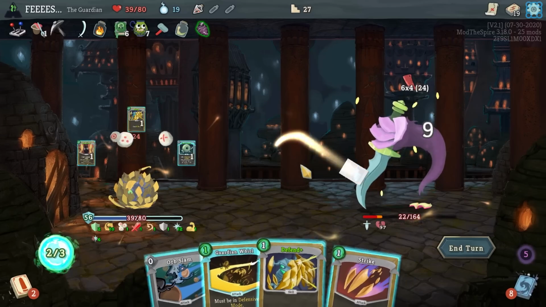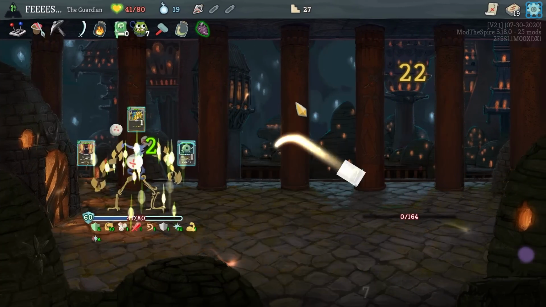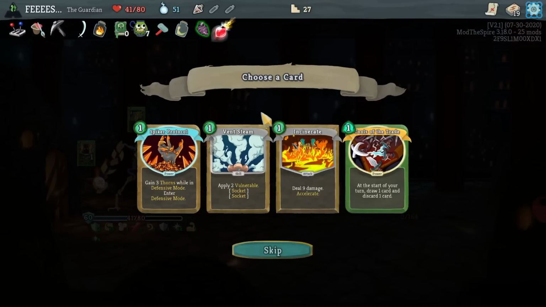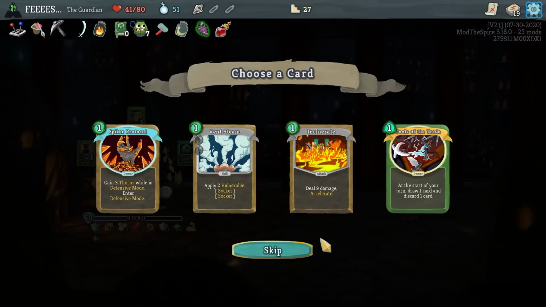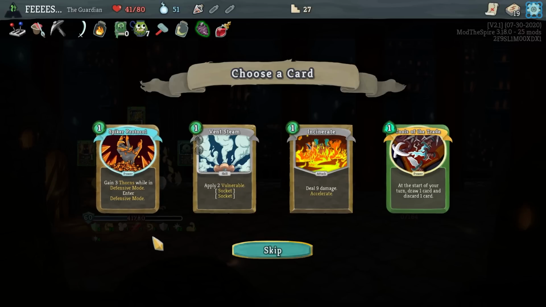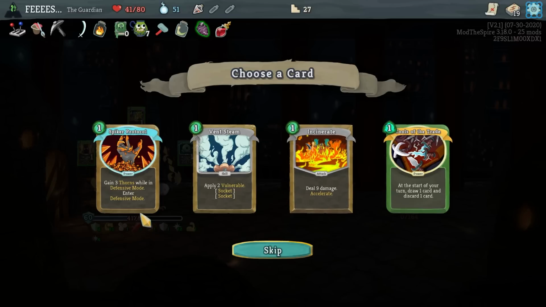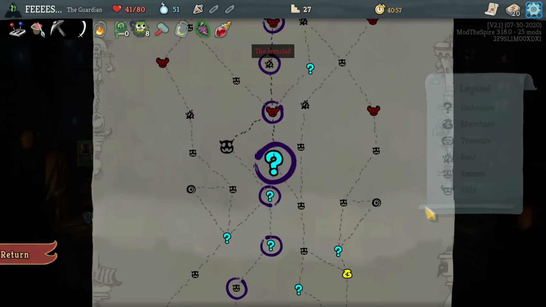Okay, and I've still got plenty of things in stasis, so I can just use that freely. And we should be able to just rip through them, heal a little bit, and we get Blood Vial. Which isn't amazing, but it's still pretty good. Spiker Protocol, 3 Thorns, well in defensive mode. Let's see. Vent Steam, apply vulnerable. We don't need that as much. Accelerate is actually kind of good, and Tools of the Trade for hand management would be nice, but I don't know if we need it that bad. So let's go Spiker Protocol.